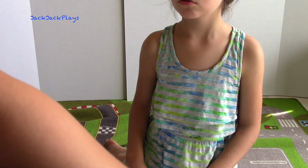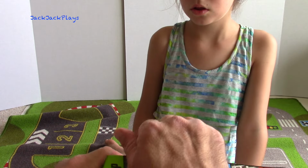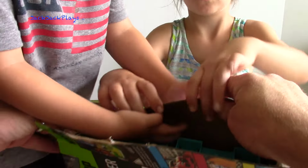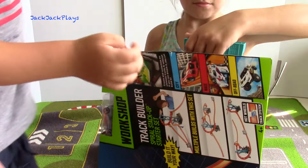Okay. I'll put my finger right here. Doesn't need scissors right this second. I'll help. Hands can help. Whoa! All right, back up, Ruthie.